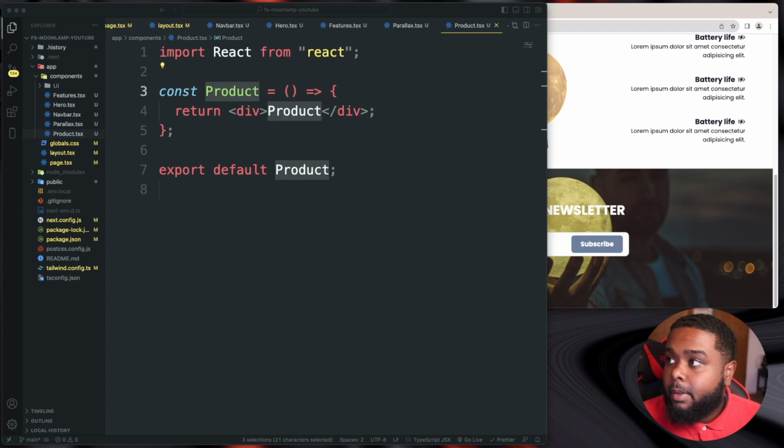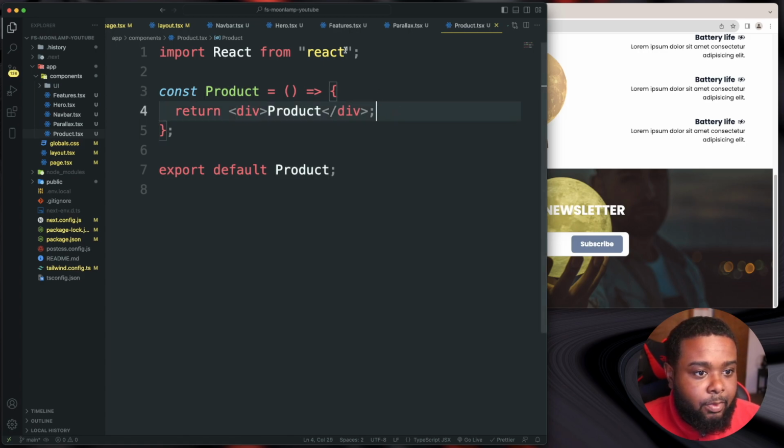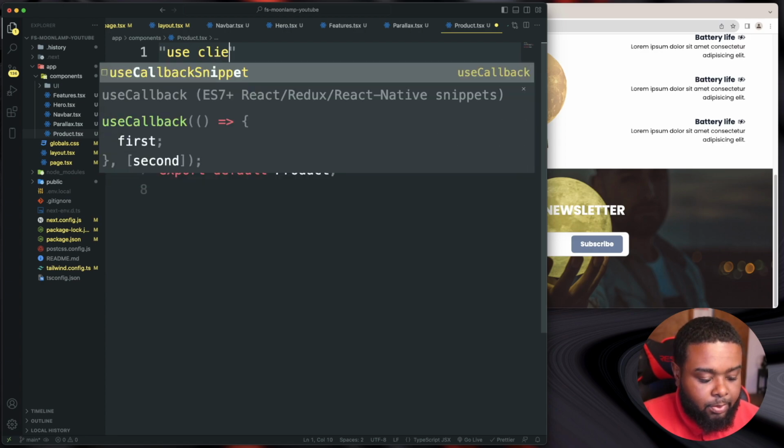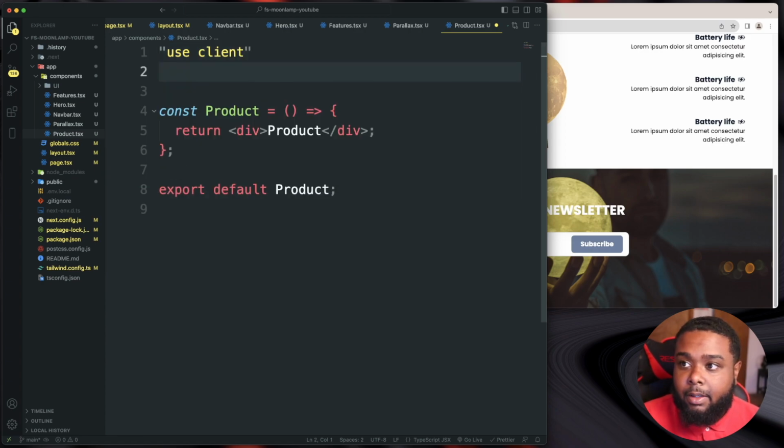All right, so with this one, as for now, we're not gonna use Stripe, because we haven't set up our cart state or anything yet. So we're just gonna go ahead and build this out right quick. Just going to do use client and a few imports.